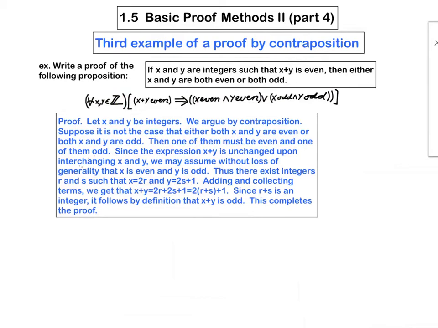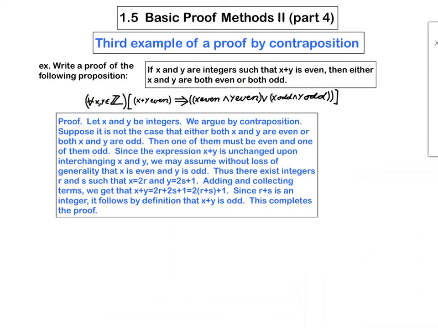So notice that you must use different names here and here. If you call this 2r and this 2r plus 1, then you're essentially assuming that y is equal to x plus 1. And if that's the case, then you're certainly not proving anything about all pairs of integers x and y independent of each other. Okay, so you must have different names here and here.